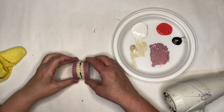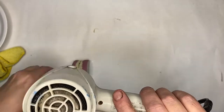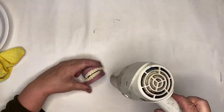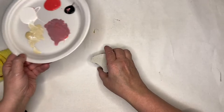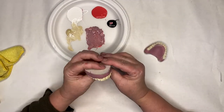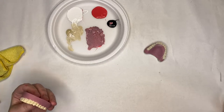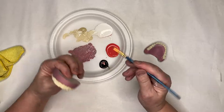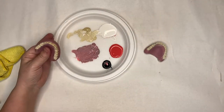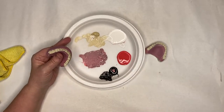Stand them up like this and blow dry them at the same time. Now, these look pretty snazzy, and we need to dull them down a bit and grunge them up a bit. So I'm going to do that by taking some water. That's just some dirty water there.